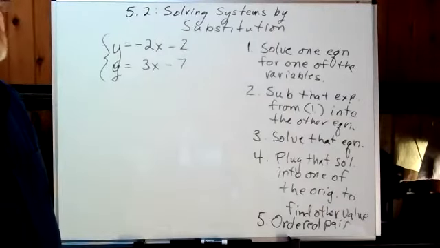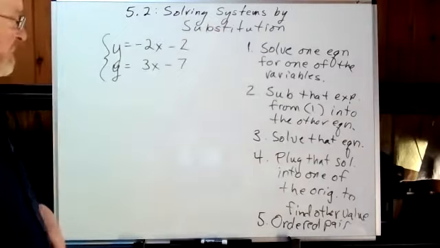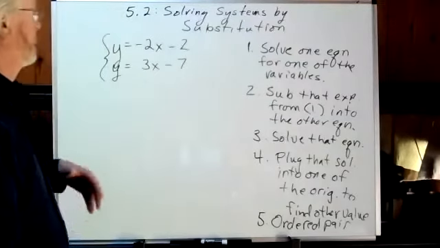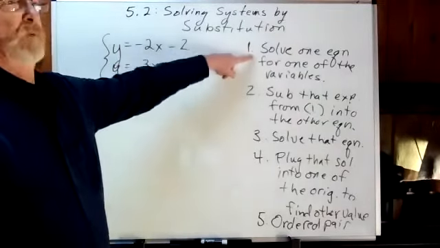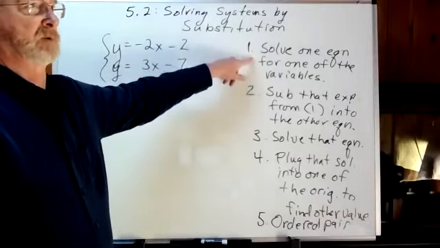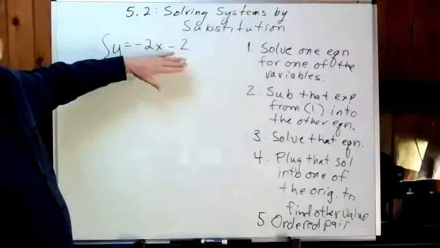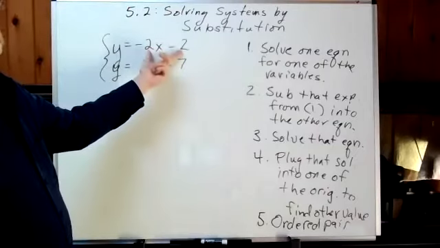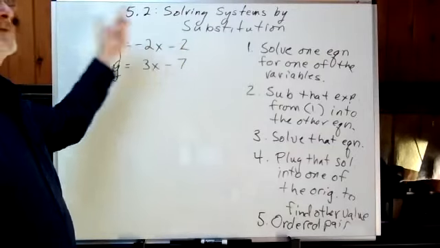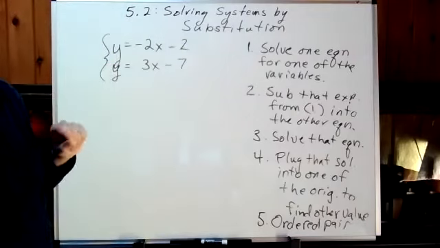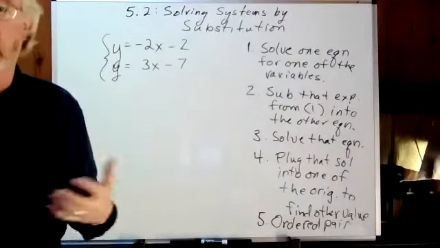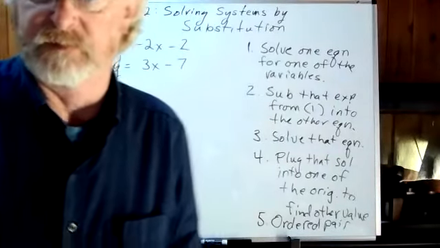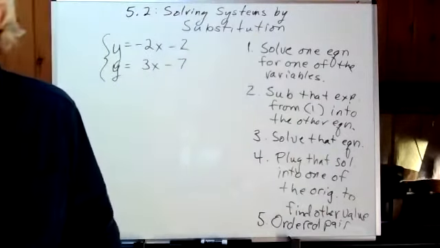Anyway, recalling our process here, the recipe for using this technique. We have our two equations. We want to get one of them solved for one of the variables. Both of these are actually solved for y, but then we can say that this expression is equivalent to y, and if we put it into the other equation instead of the y value, we're combining the conditions that way, and we'll come up with a y value that works in both equations, or an x value to begin with.